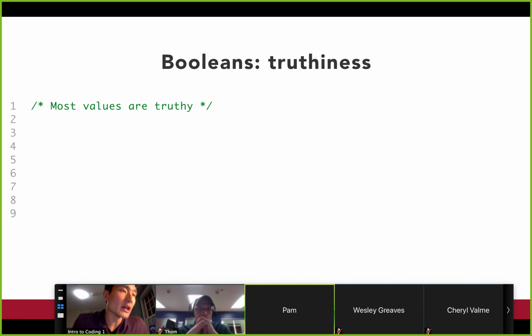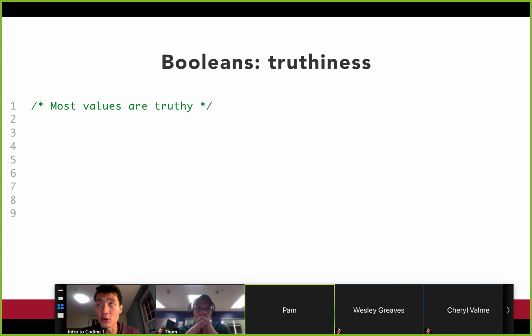Okay, so now that we know how to check and compare values, the last thing becomes, how do I actually know if something is true? When I have these conditional statements, when I have an if clause, my whole goal is to know whether this is true or not. If it's true, I'll do this. If it's not, I'll do this other thing. In that kind of black and white world, everything has to either be true or not true. And that takes us back to our discussion on Wednesday about booleans. Remember, booleans only have two possible values. Booleans are either true or false.